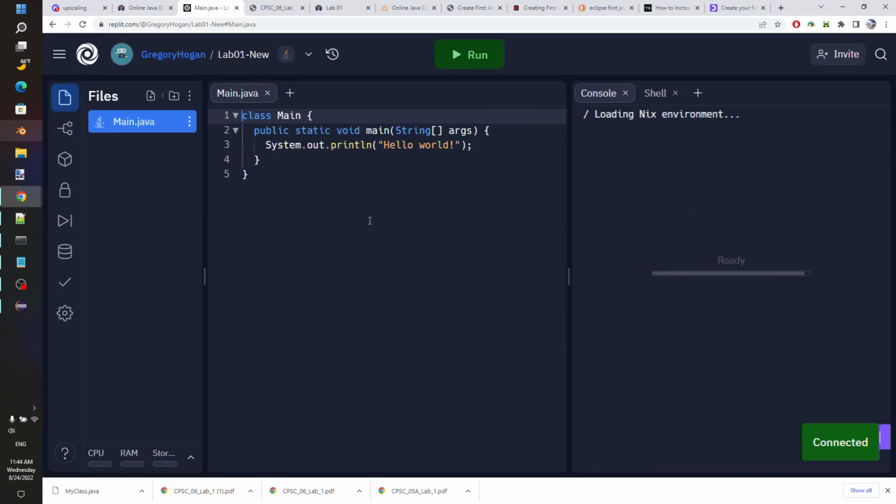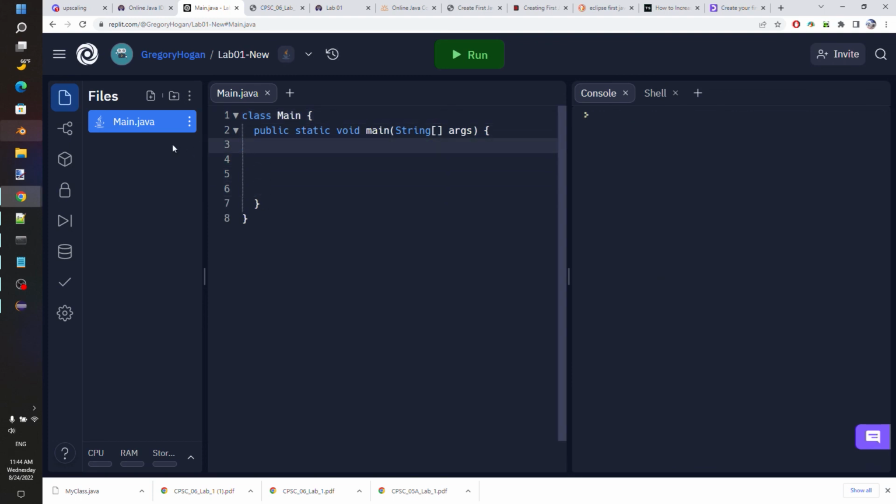You get a new project, and then all you would have had to do here, if you're doing this from scratch, is erase that hello world line in the middle, which we're familiar with now, and start writing your code in there inside of the main function. So everything that we did in Eclipse can be done right here.